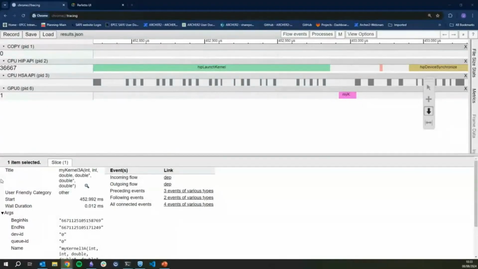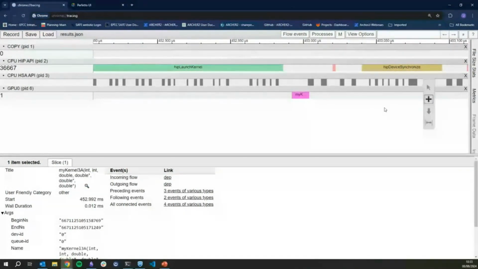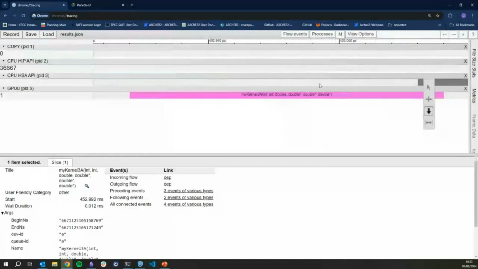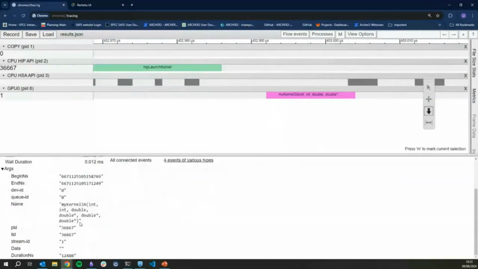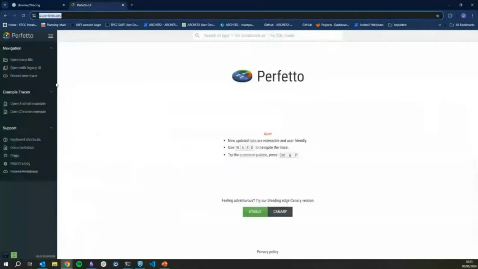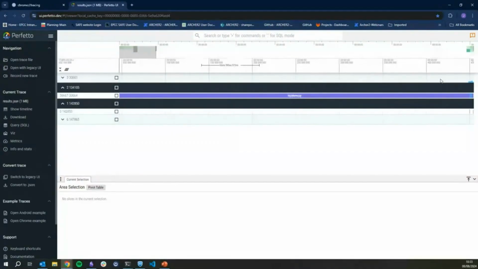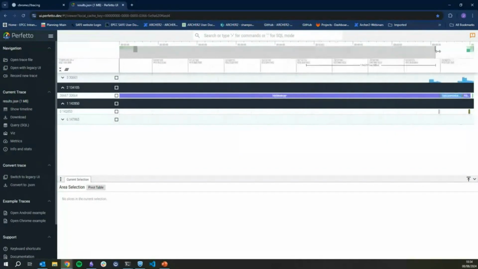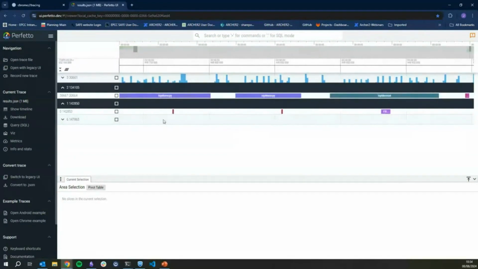Okay. So I've put links into the chat to both of these. Have a look at how you can explore them, what information you can try and extract, and how this allows you to understand a bit more about what's going on in the actual execution. You can zoom with control. That's what I remember doing yesterday. But you can also play with the slidey bar on the top as well. So there's a copy host to device here. It's actually being called inside this memory copy. There's a copy host to device happening here.